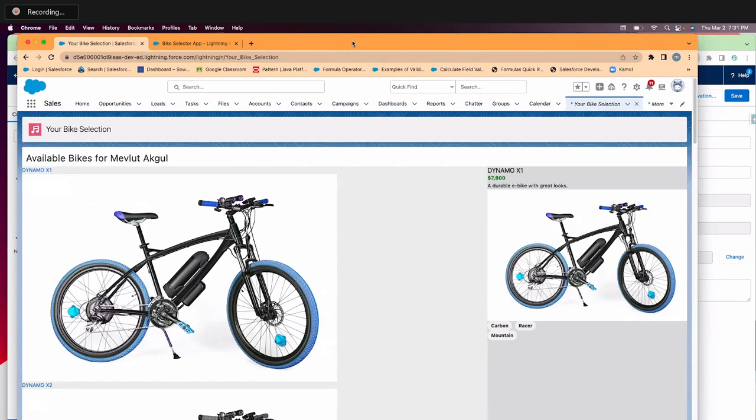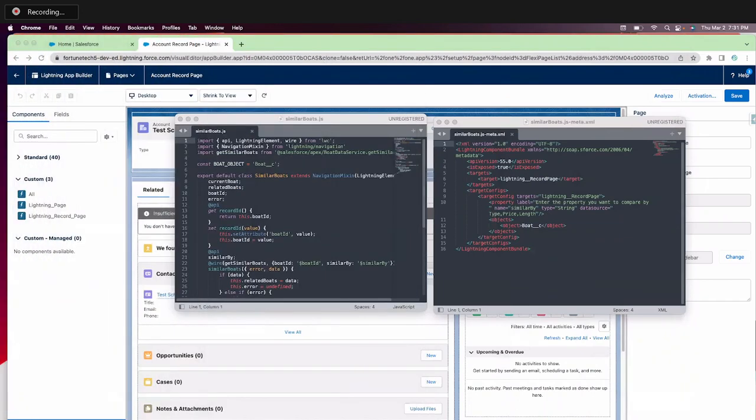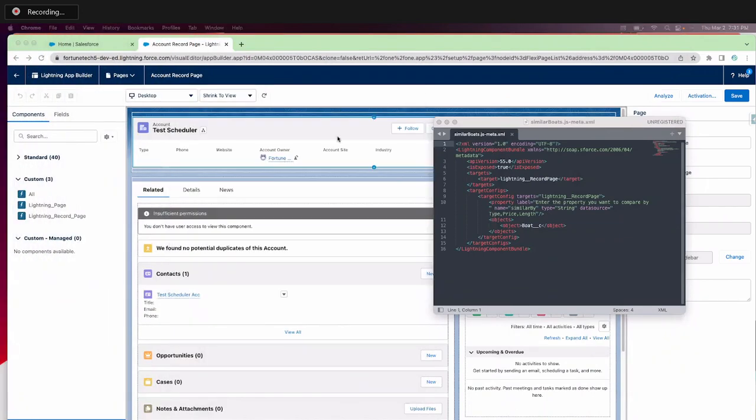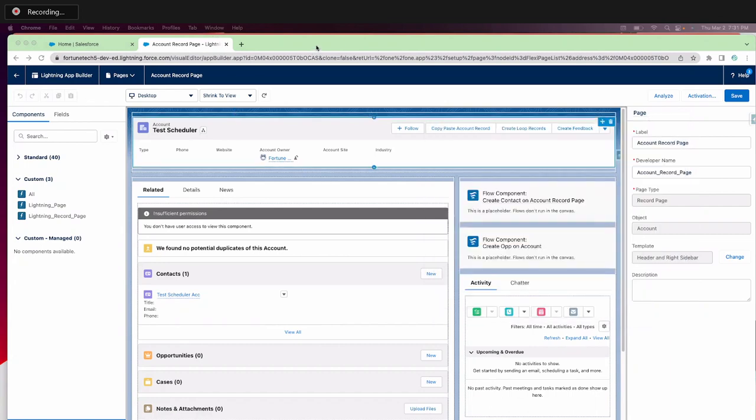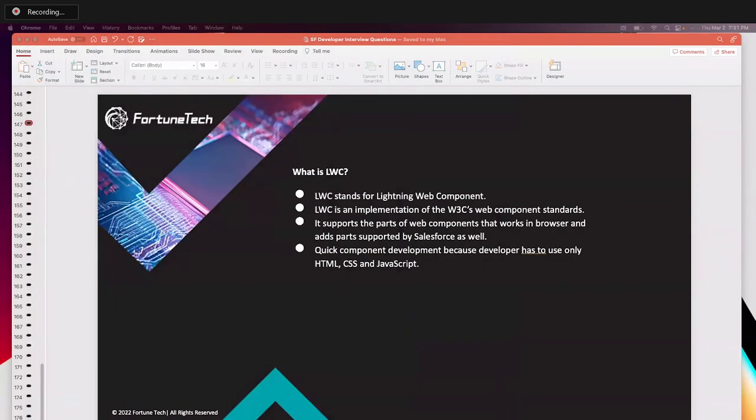So at least is it giving some idea what we are trying to do with the LWC and Aura component? Yes. Okay. So I'm not very good at this coding part. I'm just going to go through the theoretical part.